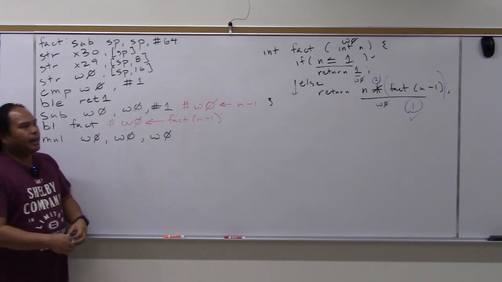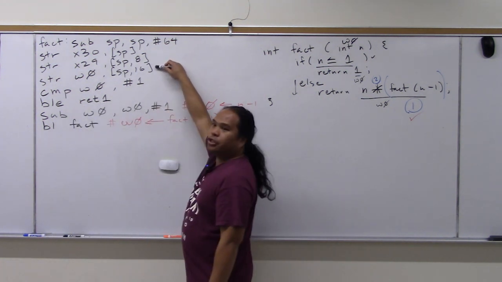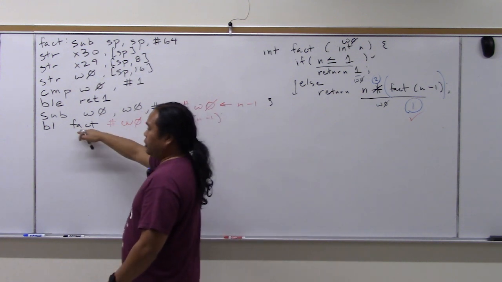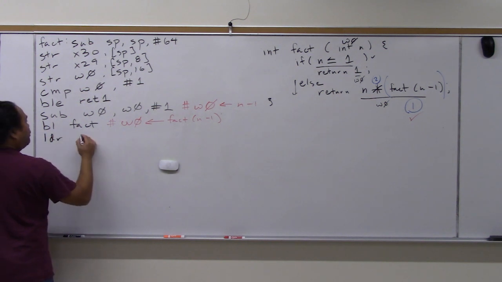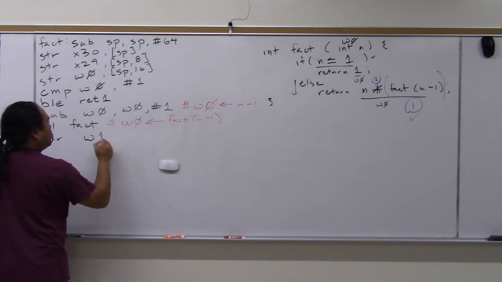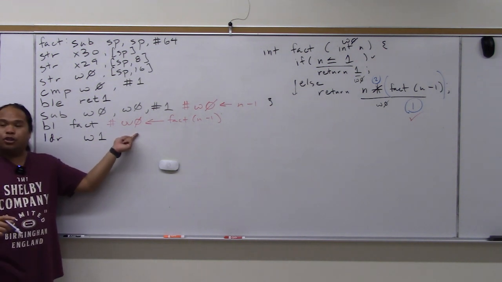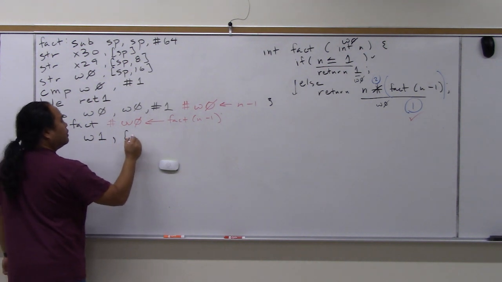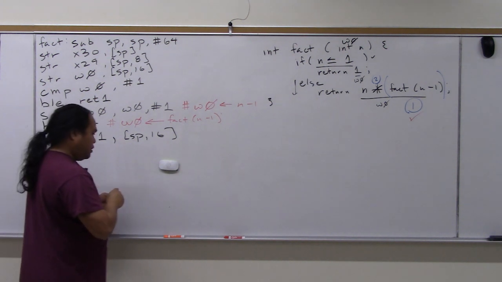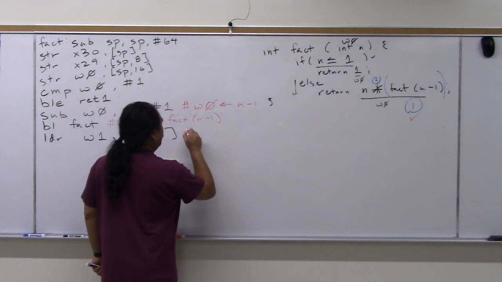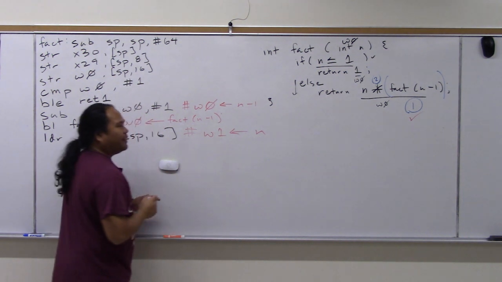Okay, so if I need n, though, what should I do? I think we saved it on the stack, right? We saved it at this position, SP16. So basically, when we return from the function call, what we can do is refresh the value of n. Let's put it in a different register, not W0, because W0 should contain the result of the function call. And we will load SP16 off of the stack. So now W0 here, or I'm sorry, W1 should now contain the value of n.